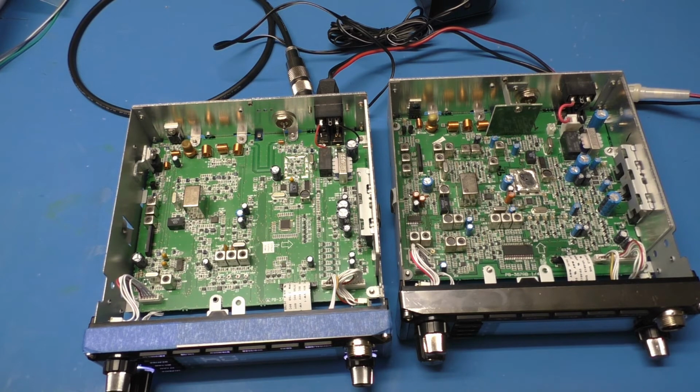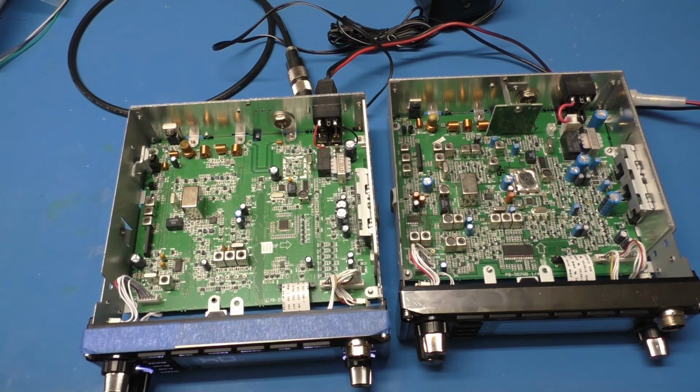Receive sensitivity on this new rev is about negative 120 dBm across the whole range, mind you, which is pretty good. So I really can't complain. But it's a noisy as hell receiver like the old one was. So, you know, there are trade-offs. But all in all, it's actually pretty solid. So I can't complain. It works very well.